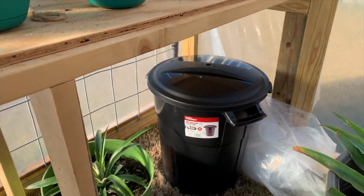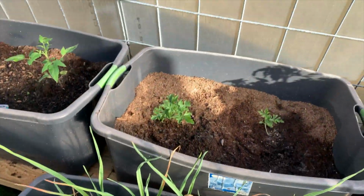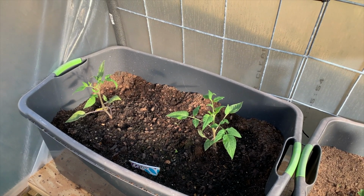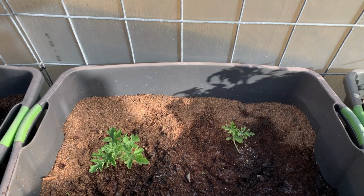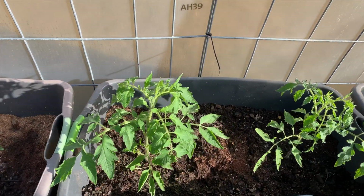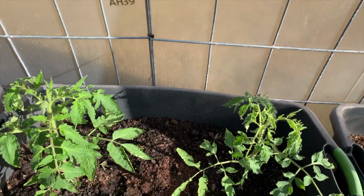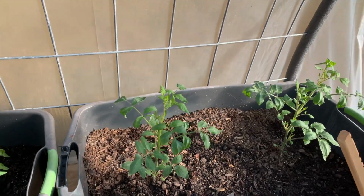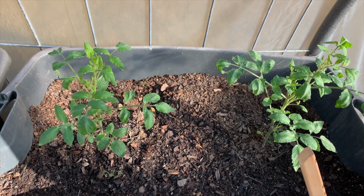This can over here holds water. That helps for heat retention. Got some garlic and celery going on. And then here are some tomatoes, my grandfather's heirloom tomatoes. I call them Paul Hornback tomatoes. Baby bush watermelons. And look at these beautiful purple tomatoes. One is a Cherokee purple and the other is a purple Russian. They're absolutely thriving. Then I've got a couple of cherry tomatoes. These are plum tomatoes I actually just grew from Walmart seeds.